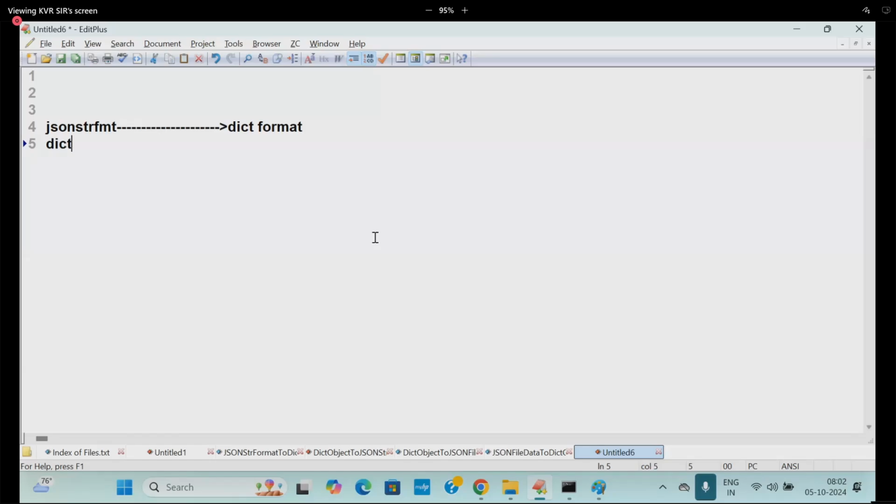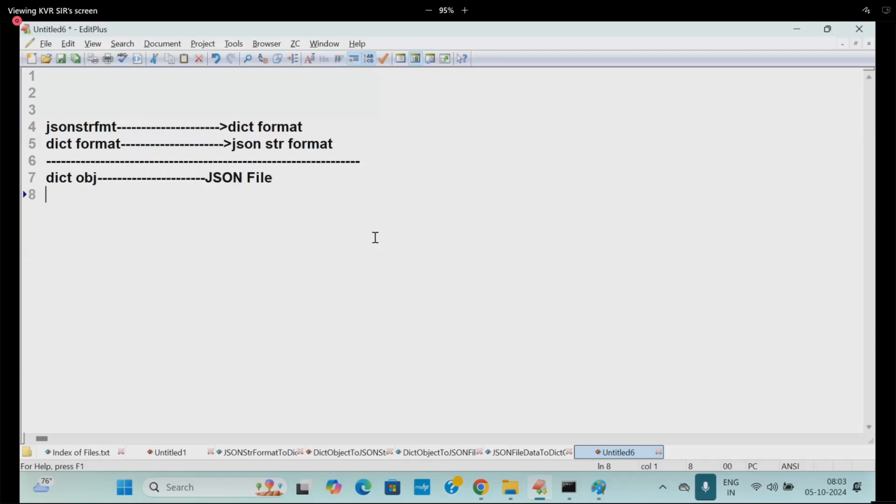One more is dict format to JSON str format. This is one level. Next one is dict obj to JSON file, and the opposite, JSON file to dict obj.